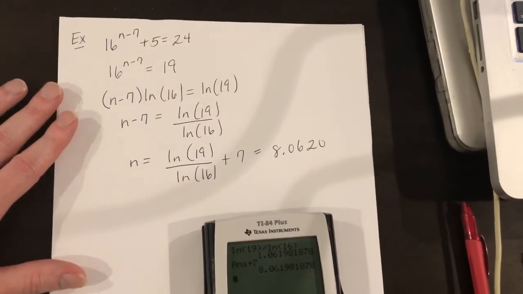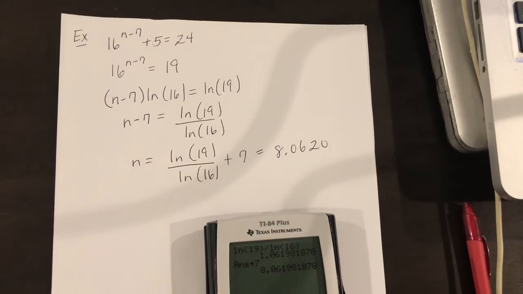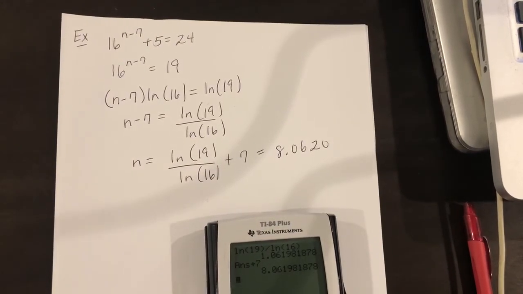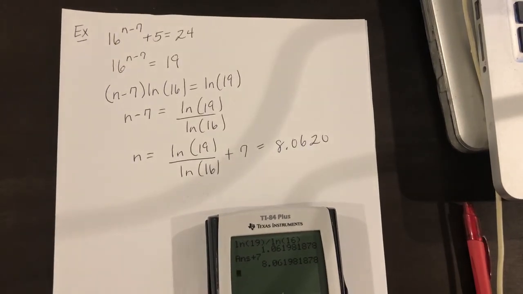So for this assignment, we'll be doing worksheet number 1 over solving exponential equations. There's only 6 questions that go with this. So you should have plenty of time to get it done. They're pretty much exactly like the example problems, and those will be due on Wednesday. So try your best, and if you have any questions, feel free to email me.